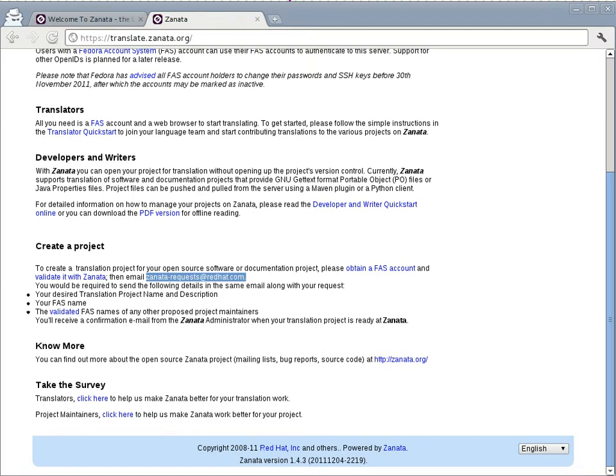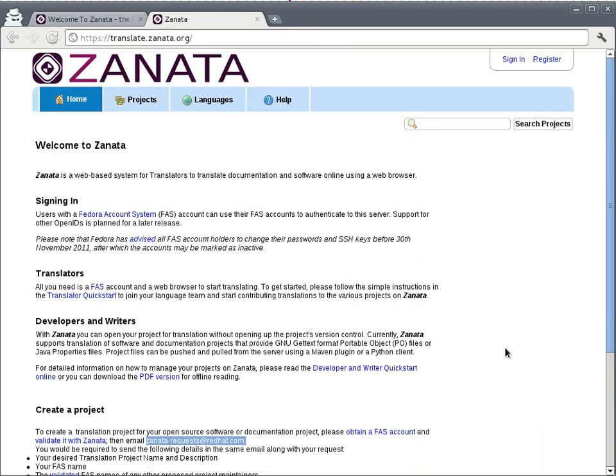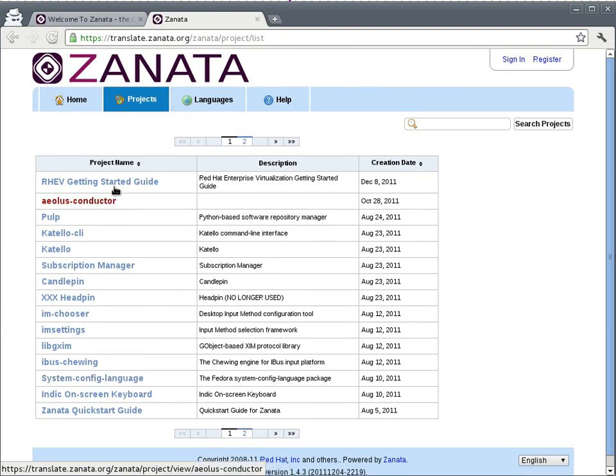And so that sends it into a queue, and then one of our administrators creates the project for you, writes you back and says, hey, your project is ready. Because sometimes the turnaround can be a matter of seconds, if you're already signed in, you'll need to sign out and sign back in again to refresh your security permissions so that you can maintain that project that's been created. Otherwise, it might be a couple of hours or even overnight for that project to be created, and then you'll see it in the listing of projects in Zanata.